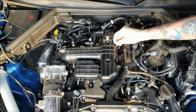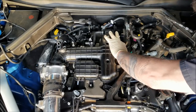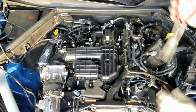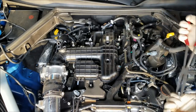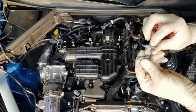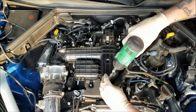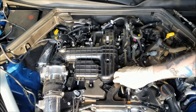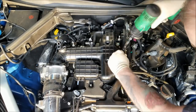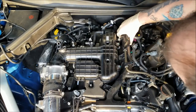Now pay attention to bolts when you're pulling them out. Make sure the bolts have the same length on them. These bolts have a little plastic sleeve to keep them stuck inside the manifold. Now those bolts are in these two locations. Got one more bolt, we got them both up here. Get that out of the way. Now the whole, oh, no, one more bolt right here. Get that electrical harness out of the way.